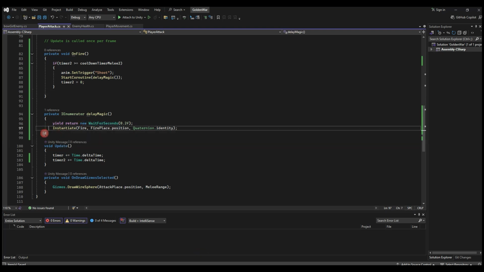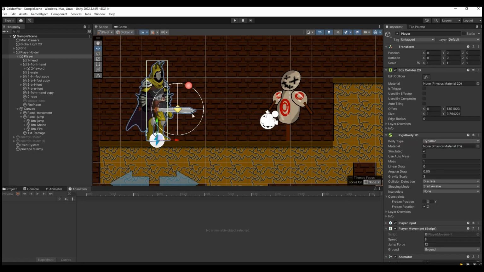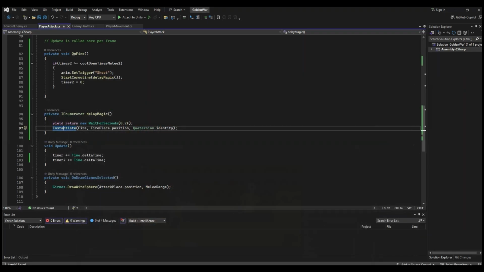Here you can, for example, say game object and then give it a velocity. But imagine that we have different fires, different orbs, and I want to give them specific damage. Then I need to do that in their code. Yes, I can do that here, but I need to make it somehow neat.